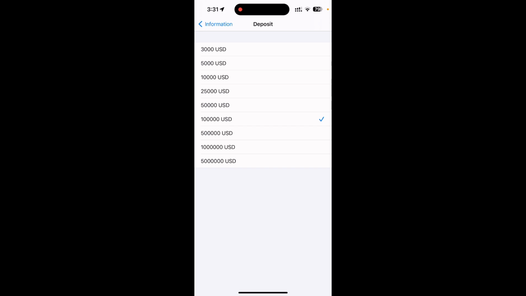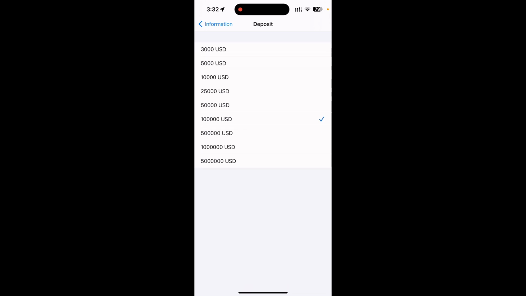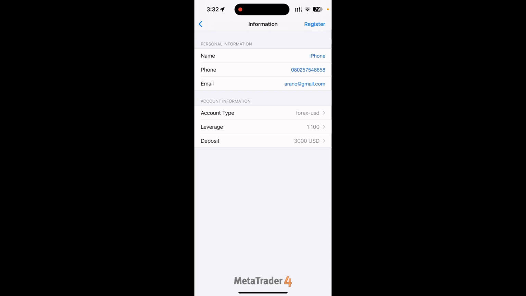So let's say you go for 3,000 USD. If you know you can afford 3,000 USD, then you go for it and manage the account, and make sure you're trading this account like your real account. Trade it as if you are trading your real money. Some brokers even offer a lower deposit amount in a demo account. So depending on the broker also, you can choose a lower amount. Like here now, the lowest is 3,000. That's why we're going for 3,000.